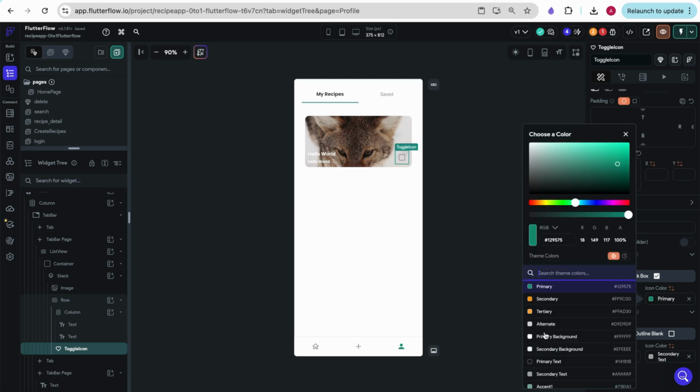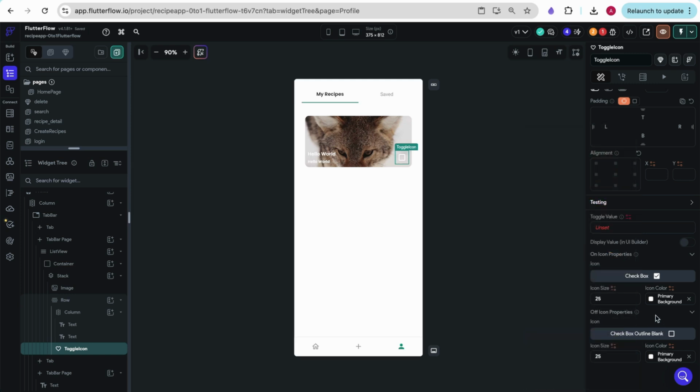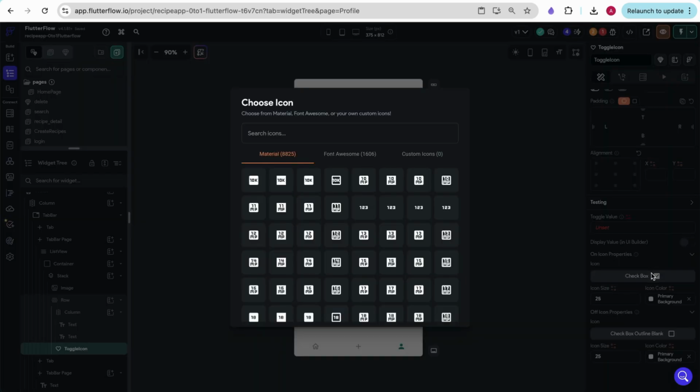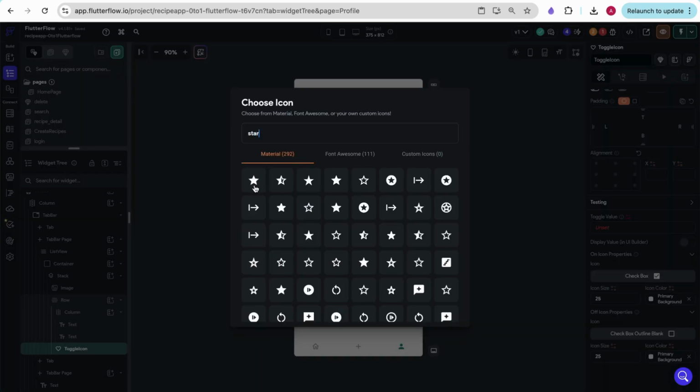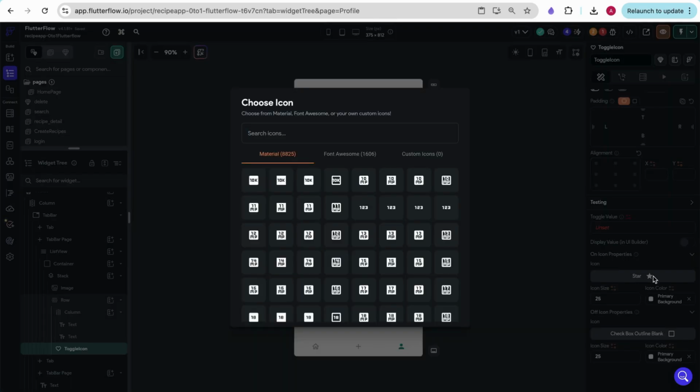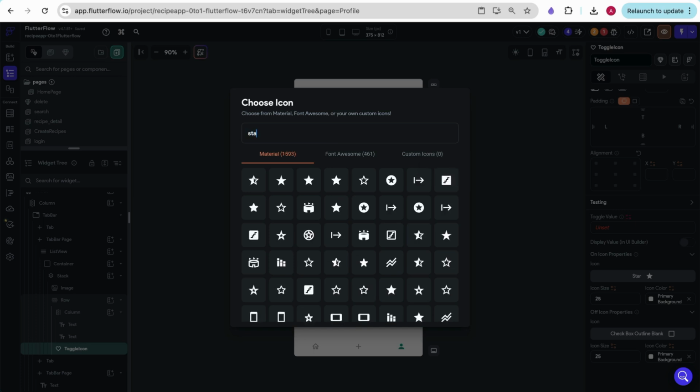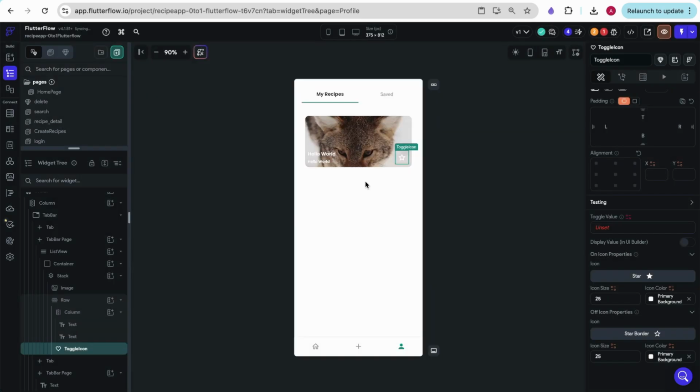We want it to be white for both of them, so it stands out against the image. And it's going to be a star. So when it's true, we want this filled in star, like it's saved, and when it's not true, we are going to have this filled out star. And we'll change the toggle value shortly.